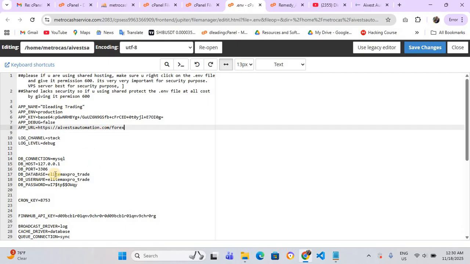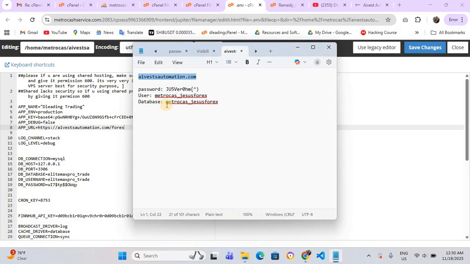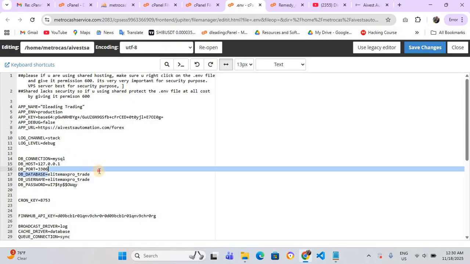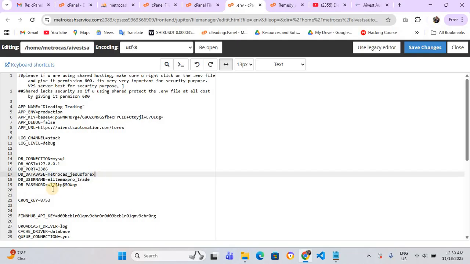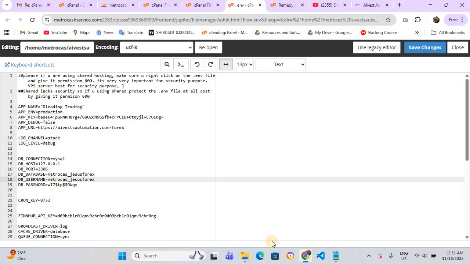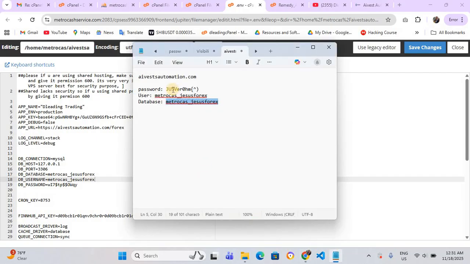Now what do you want to do? This is a database name, database username, and database password. So let's do that. We have the password, we have them here. Your database name and your user are the same. Copy them. I'm going to come here, Ctrl V, come here again, Ctrl V, and come back to your password. Copy this.